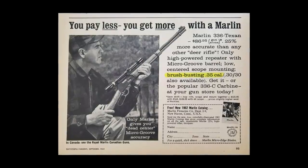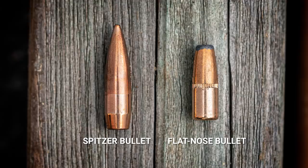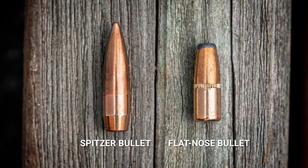Some people also claim that in addition to handling characteristics, a brush gun is actually better at shooting through brush — sometimes using the terms brush buster, brush cutter, or brush bucking cartridges. The favorites are heavier bullets moving at lower velocity, which is where the 44s and 45s come in. Bullet shape is also a major component of the theory. Lever action bullets usually have a flatter tip and a more cylindrical profile compared to the typical pointed spitzer style. Supposedly this shape makes them less susceptible to being knocked off course when punching through something. But this theory has plenty of skeptics who will tell you a brush gun is simply a gun that handles well in the brush, period — and the brush buster concept is a complete myth, because even the smallest intermediate barriers can drastically alter a bullet's flight regardless of shape, weight, or velocity.